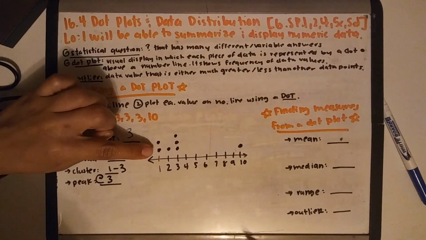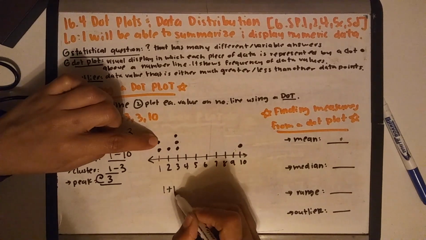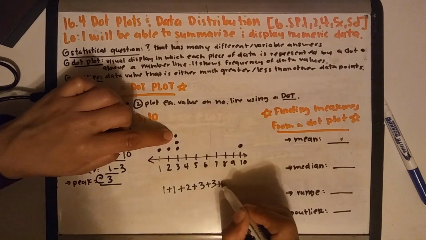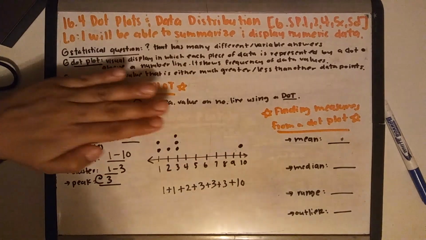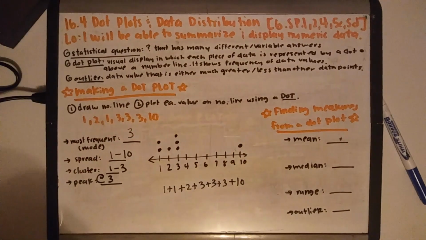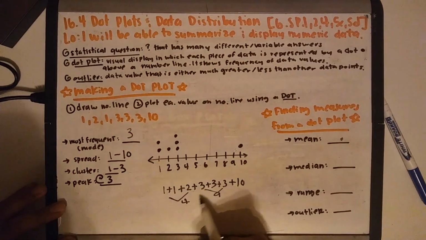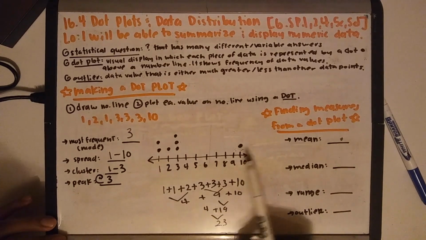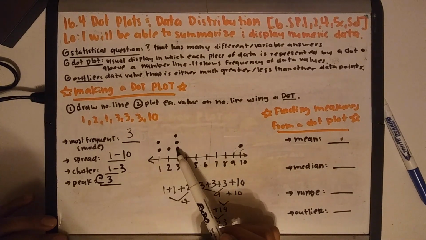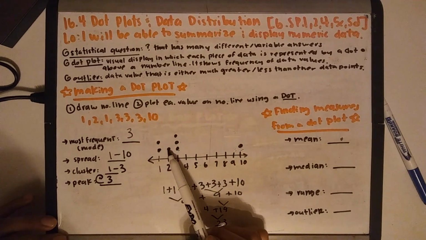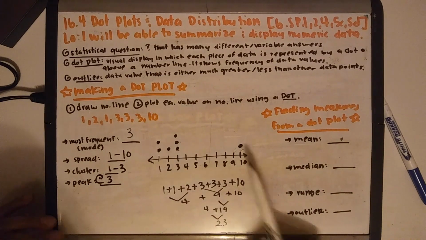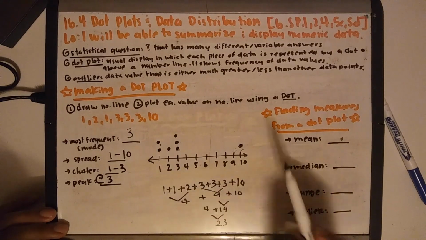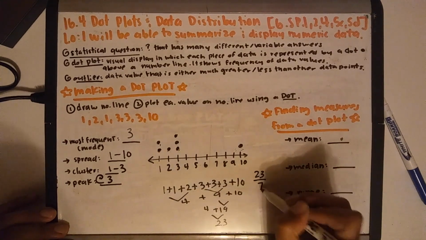So one data point. Then I have 1 plus 1 plus 2 plus 3 plus 3 plus 3, and then plus 10. Okay, so if you didn't have this, you can do that. Then I will have to add them all together. That gives me 23, and you can even do it mentally. You can say 1, 2, 3 times 3 is 9, 9, 10, 11. 11 plus 2 is 13, plus 10 more, that's 23. Then you go 23 divided by 1, 2, 3, 4, 5, 6, 7, so 23 divided by 7.